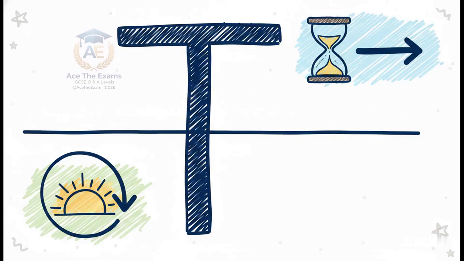Now, mastering the T-account structure is really the gold standard of the double entry system, but you have to distinguish perfectly between balance B/D, which is your balance brought down to start the new period, and balance C/D, the balance carried down at the end. Candidates constantly mix up these two critical balance indicators. As an examiner, I can promise you that confusing a starting balance with an ending balance will absolutely derail your entire trial balance phase. It's a disaster.